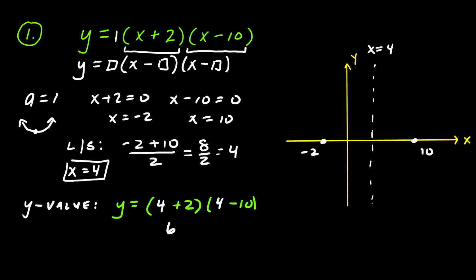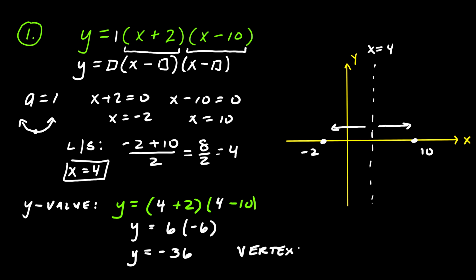And you'll notice we get 6 times negative 6. And it's not a coincidence that we have opposite values, because that really tells me that I go 6 in the right direction, 6 in the left direction in terms of the line of symmetry. So our y value of the vertex is negative 36. This tells us that our vertex is located at 4, negative 36, which I'll just approximate down here someplace. We're not really concerned with the y scale at this point, and we can sketch our parabola.